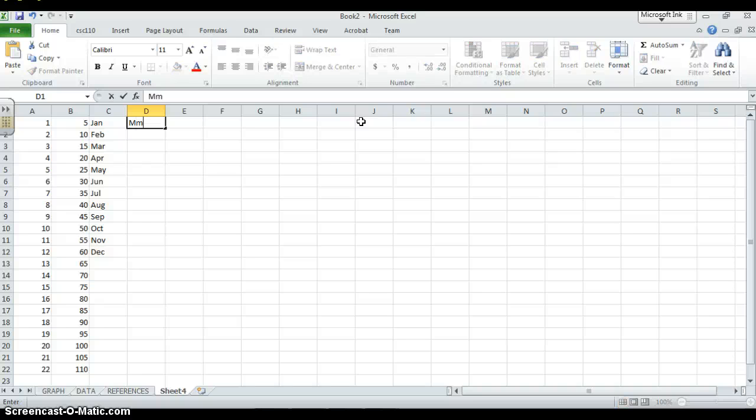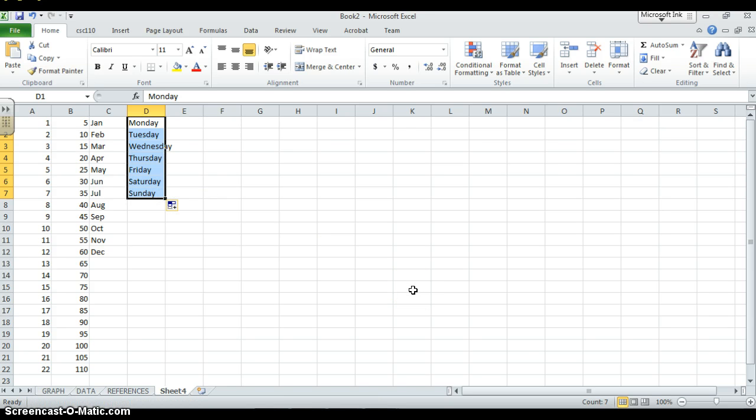If you do Monday, Tuesday, you don't need to spend time to type or copy or increment something. You can use Excel to do it.